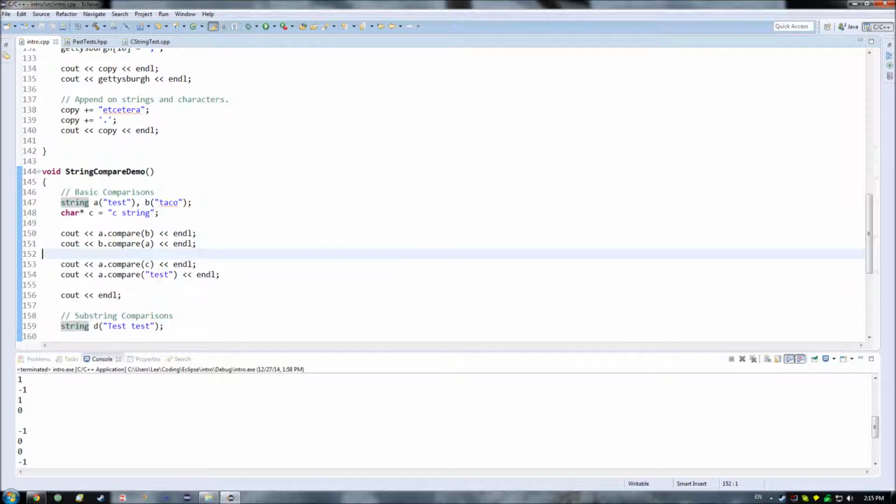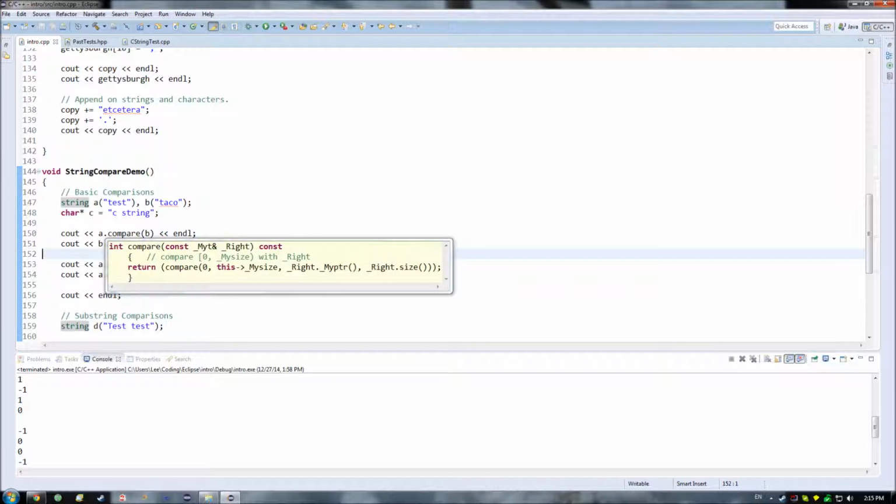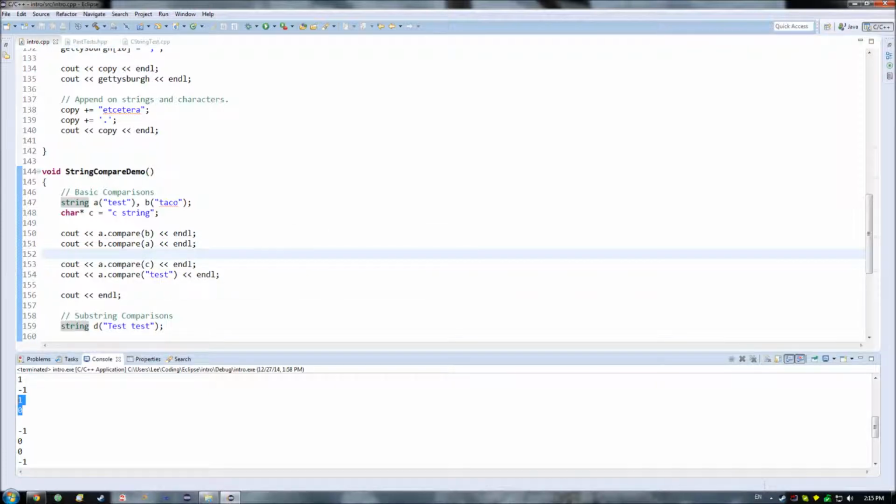And similar to strcmp or strncmp, it either returns 0, 1, or -1. And possibly, depending on your compiler, it could return something else, but in general it's going to say 1 if A is greater than B, -1 if A is less than B, and 0 if they are the same. And that's an important thing to note, that if it's 0, they are identical.